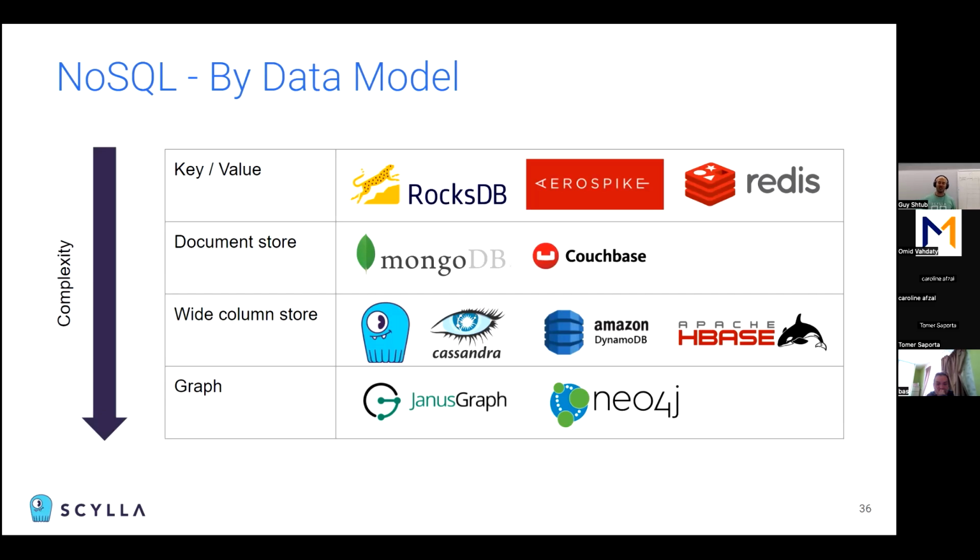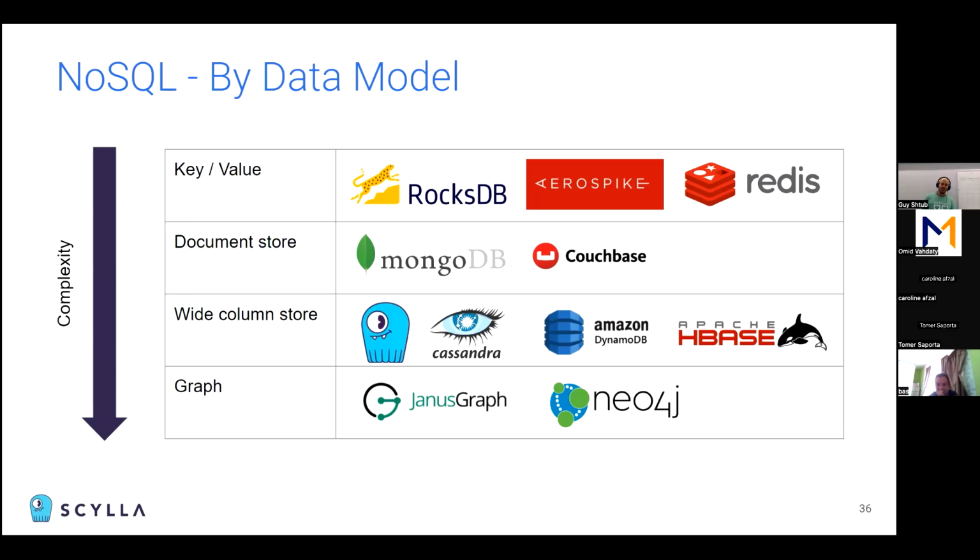most complex, so some NoSQL databases simply have a key and a value. That's very easy. Those are the examples that I've shown so far. Some examples are Redis and Aerospike. Next, in terms of complexity, is a document store. Examples are MongoDB, Couchbase. And here we have data that's more structured. Think of JSON or XML.